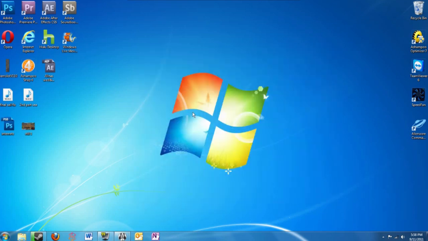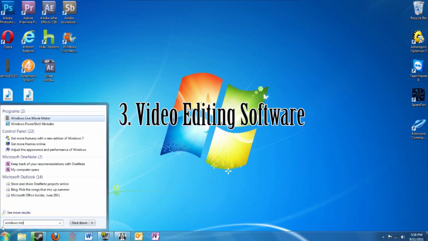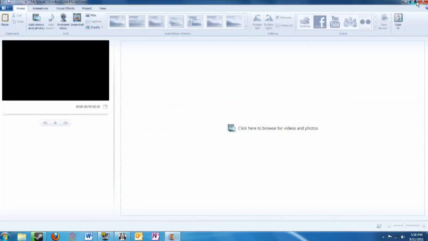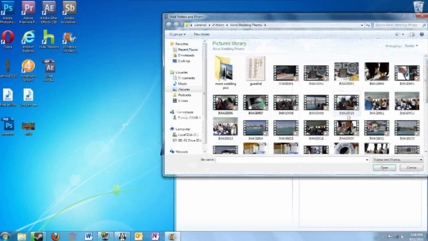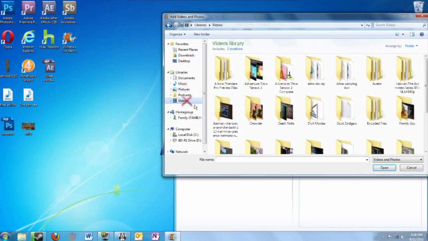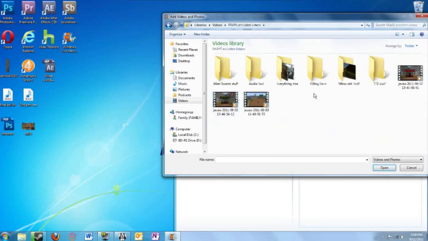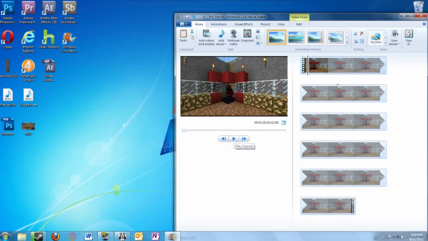And I made a few mistakes, like trying to show you all that. And what you need to use to edit those mistakes is a program such as Windows Movie Maker, which is the free version of what you're probably going to use. And it's pretty simple to use. Just click in here, and you can insert any footage that you might have that you've recorded, like say from your Fraps folder, and just insert anything you want to. And just edit it once from there.